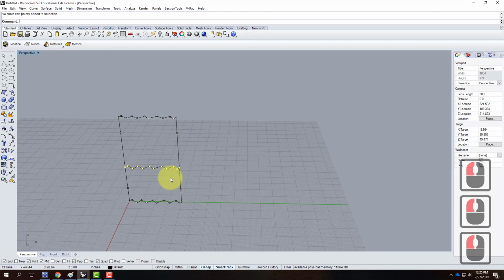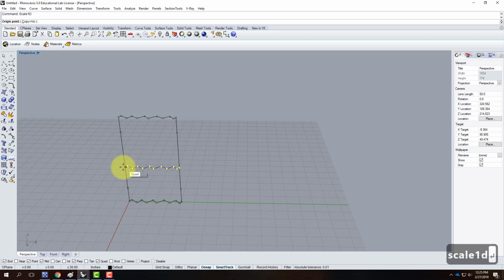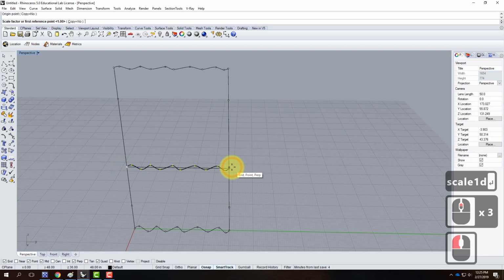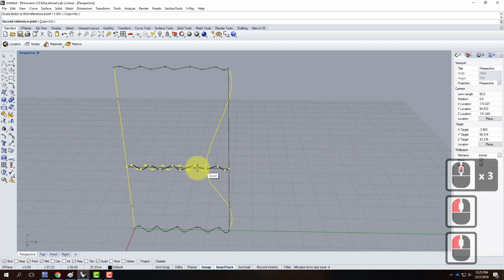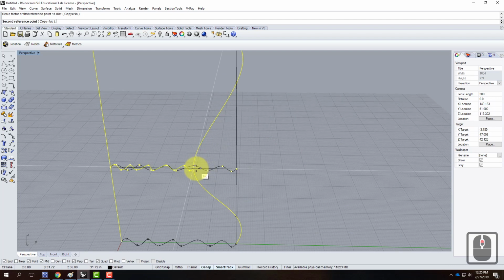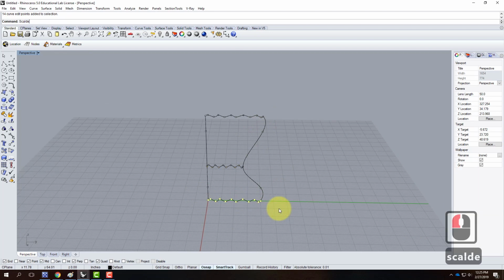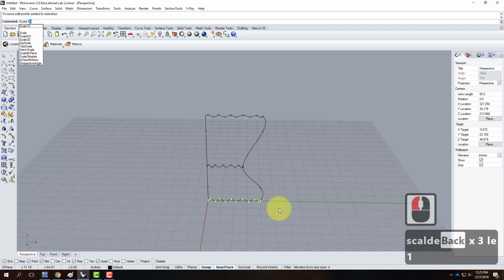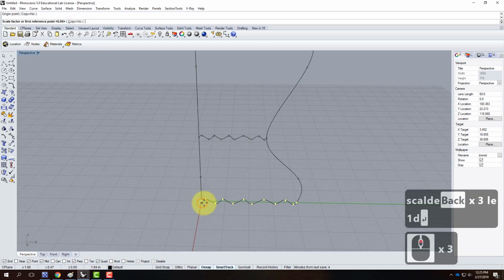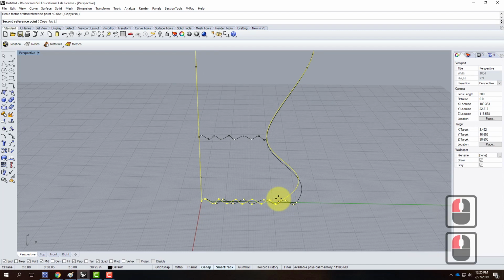And I'll take all of these points and I'm going to move them. Or shrink them. So let me do a scale 1D from there to there. See how it's shrinking or extending those points? We'll shrink them back a little bit, maybe to about like that. It billowed out too much here, it billowed out too much there. We need to do some more adjustments. Let me scale 1D. We'll go back to about there.